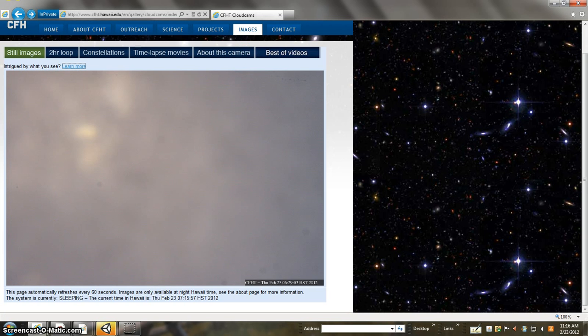Okay, and as you can see, something is showing up in the sky. Because this is the sky, folks. We have seen this before. Now, they could have weather on the camera, but I really doubt it because this really looks like the dark spots that we've been seeing before from the webcam.